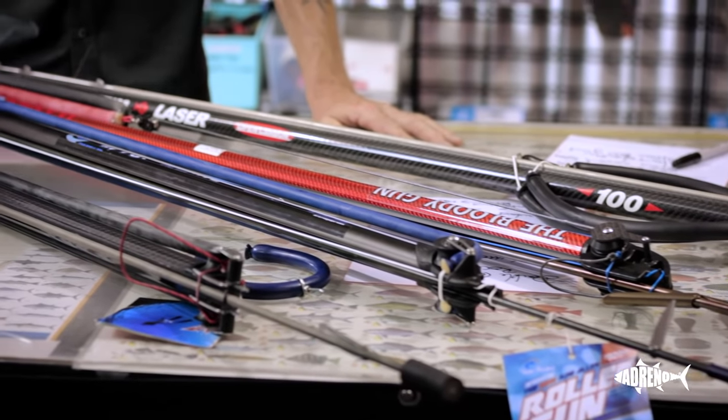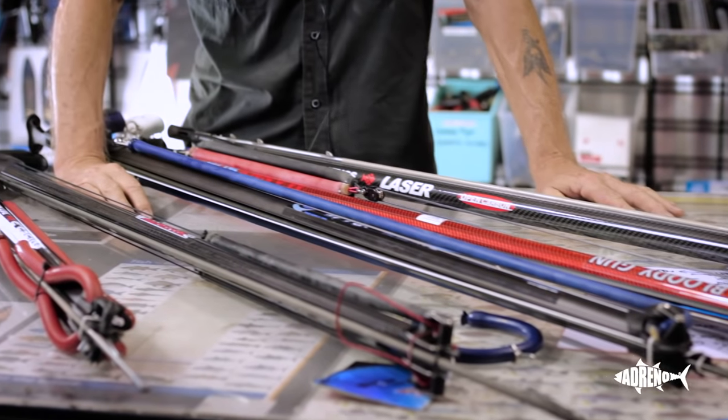Rollers are very effective for very close shooting on big fish in dirty water, but they're also very useful for a longer shot. For myself, I've got my 110 shooting like my 130 and I'm using long shots with it — it works great. It also means if I'm diving deep, I've got a shorter gun with me, which is so much easier to manoeuvre.